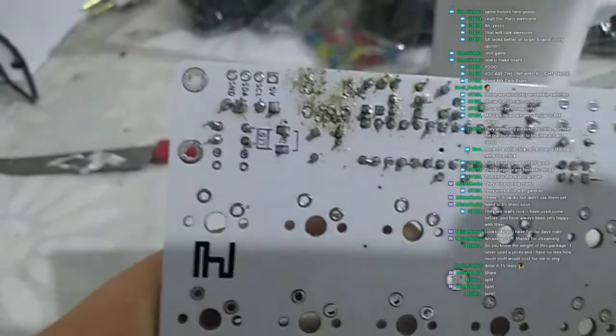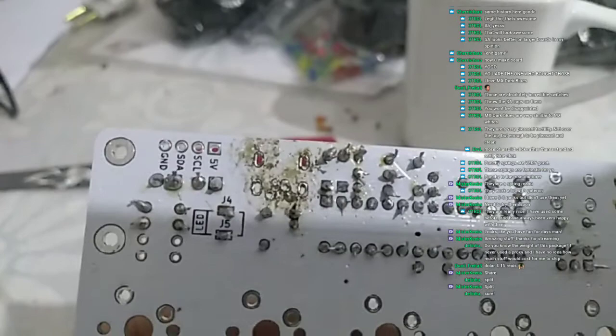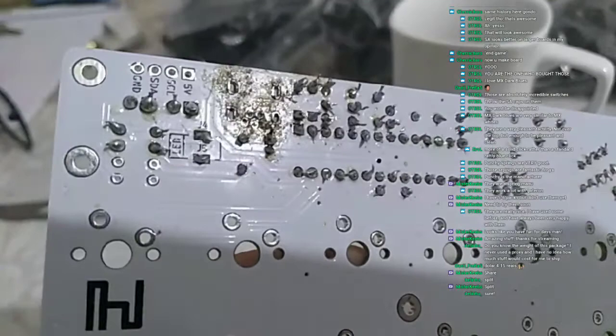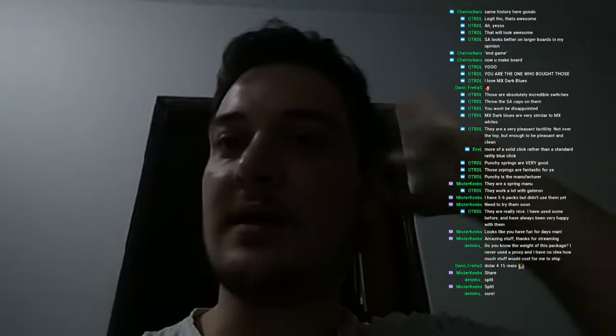Apart from the overall looks of it, I have taken a look with magnifying glasses, and pad-wise, it does look intact. I mean, no pads are lifted, and everything seems to be okay. So we're just going to replace the connector and see if it works. But before that, you guys can see that it needs a lot of cleaning. So first of all, we will clean this, take out the excess solder flux, and try and change the connector. Awesome. Let's do it. Let me take stuff.